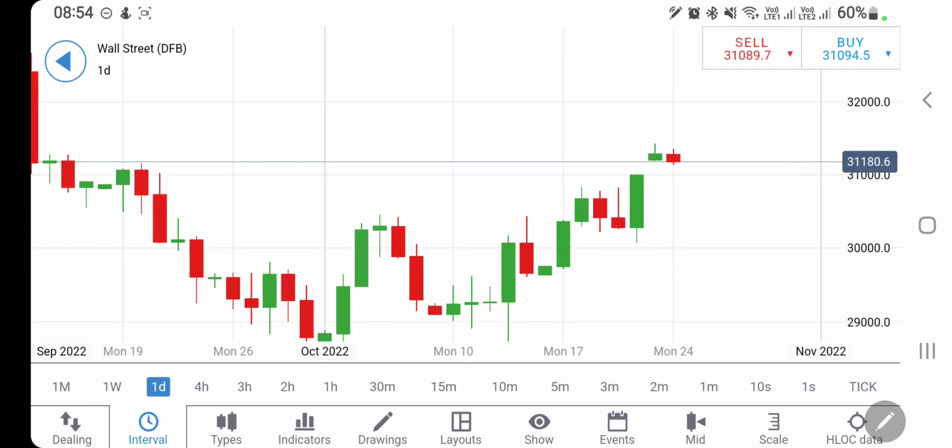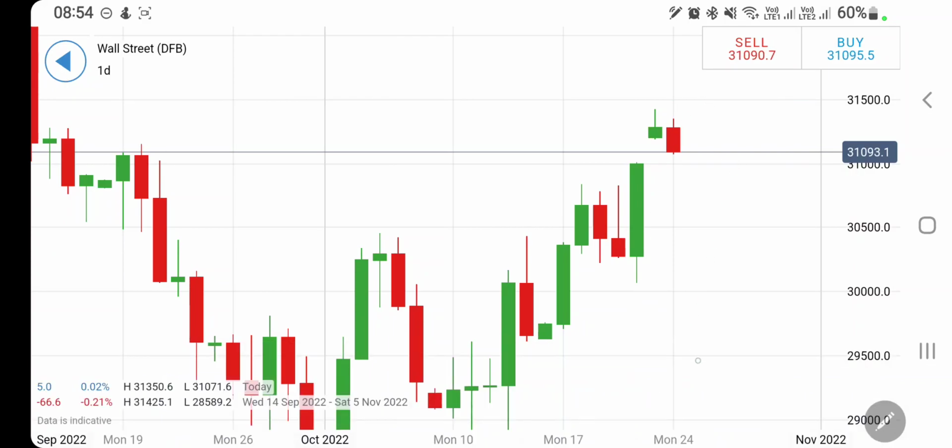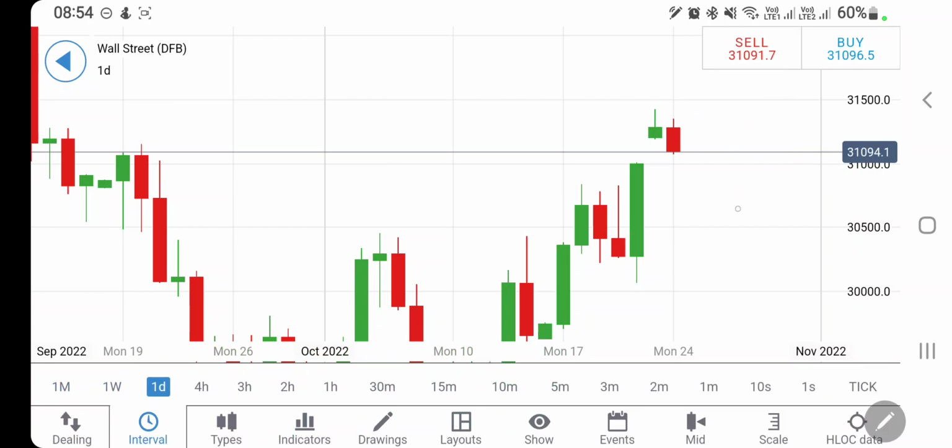If you look at the daily charts, gap up, then higher highs, resistance there at 31,500. So for the day only you can buy about 31,400, and you can expect that beyond that, rather I will say beyond 31,200 you can buy. Expect 31,300, 31,400 as the major resistances, and beyond that 31,500. If it trades any point of time above 31,500, certainly one can remain long, one can remain bullish, one can expect it to rise till the time it trades below 31,200.